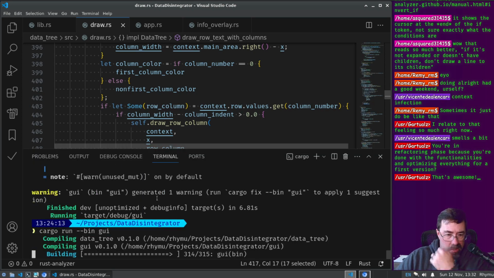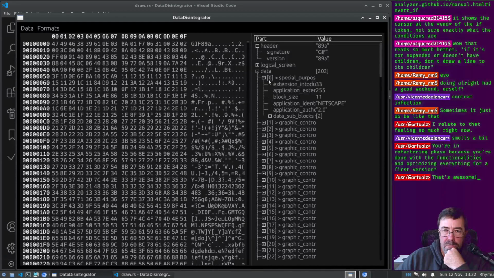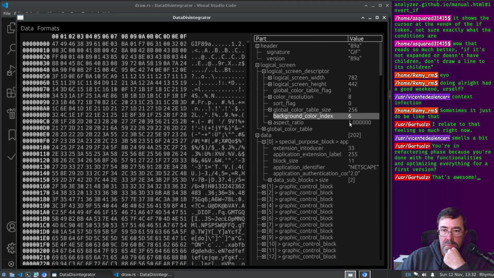That didn't break anything, did it? Go too long between tests of refactoring and you don't know where you break things. I think we're still good. Yep, still good.